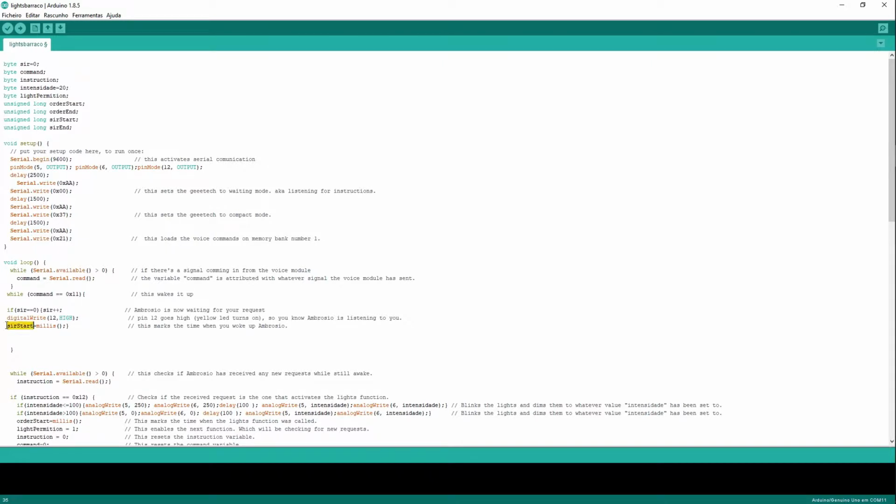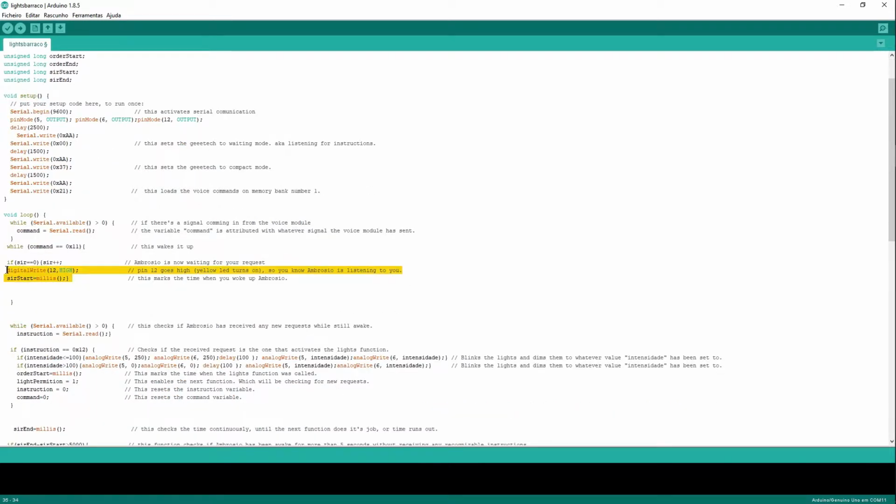And I will know that Ambrosio is now listening to further commands. This variable here is now going to be attributed a value, okay? And that value is how many milliseconds have elapsed since I started my Arduino. So it's always going to be a large sum of milliseconds. So it's going to be a very large value, sorry. And this is going to do that only once, because sir is now 1. And this will only execute this loop if sir equals 0.